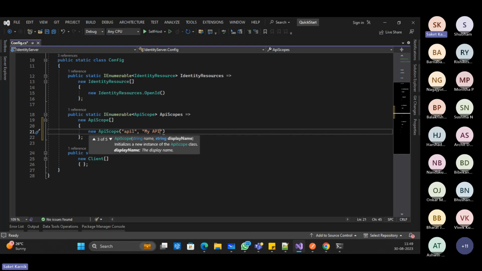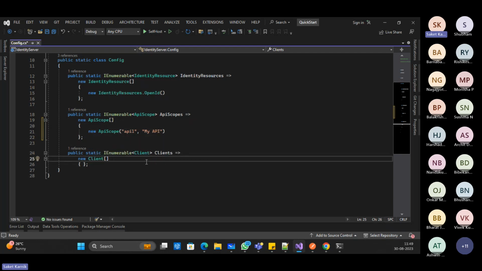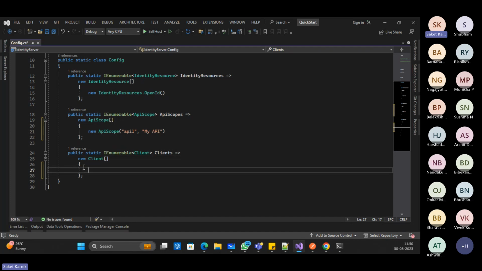Next part is we need to define the clients. Basically, known clients will be responded to, unknown clients will not be. Whatever authentication or authorization request comes to me, to whom I should respond depends on whether I know that client or not, meaning whether it's a registered client or not. If it's a registered client, then I will say yes or no depending on whether I know the user. If it is coming from a client which is not registered with me, I'll not respond. I'll just say unauthorized access. So here I build my client list.